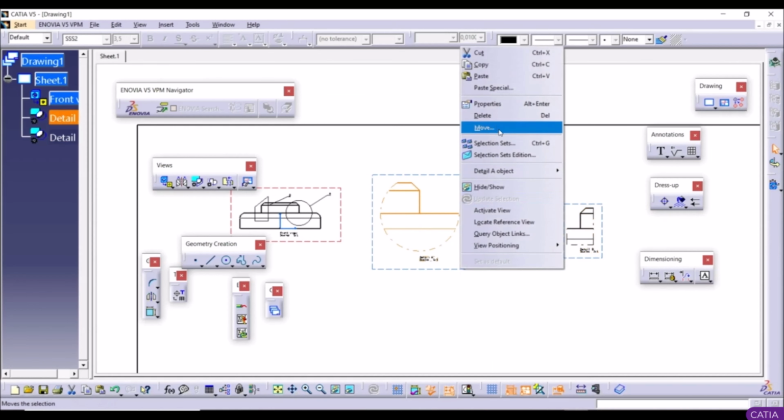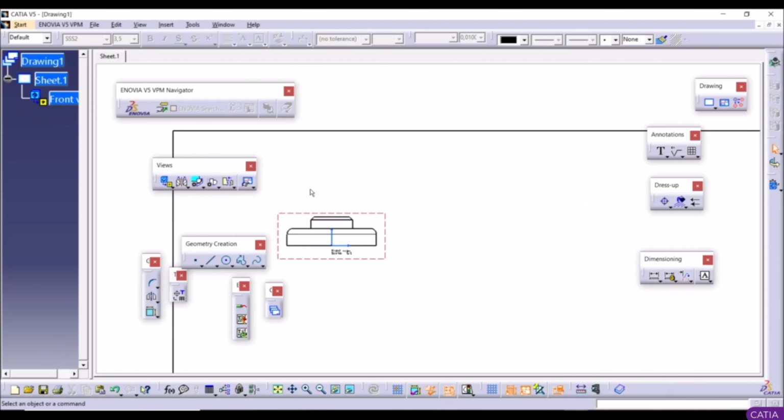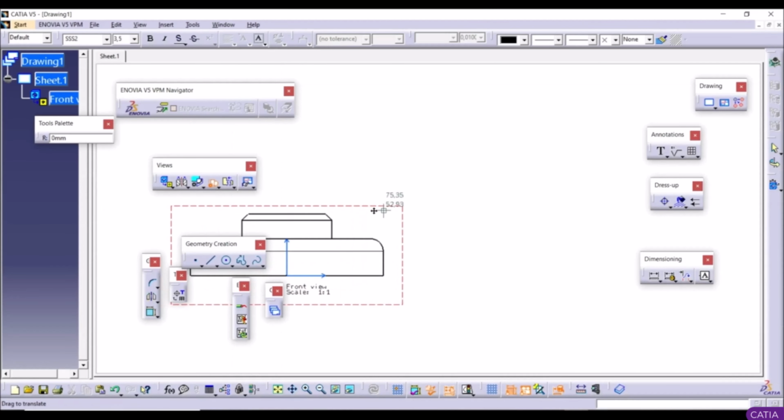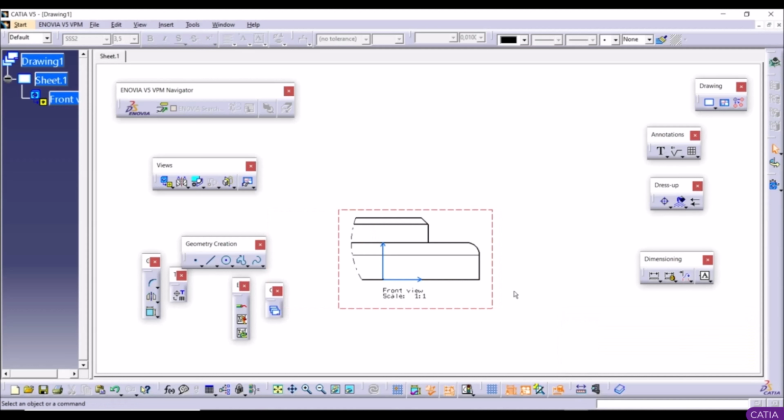Now let's delete this view, this one here, and let's delete this one here like this. The next tool that we're going to show is clipping view. So let's go here, let's select clipping view. Now we also have to select a point to define the circle center. So let's go here like this, and let's go with circle like this. And now we can see only the portion of the view that's inside of this circle that we have created, because we have clipped our view. So this is how you can clip your view with a circle.